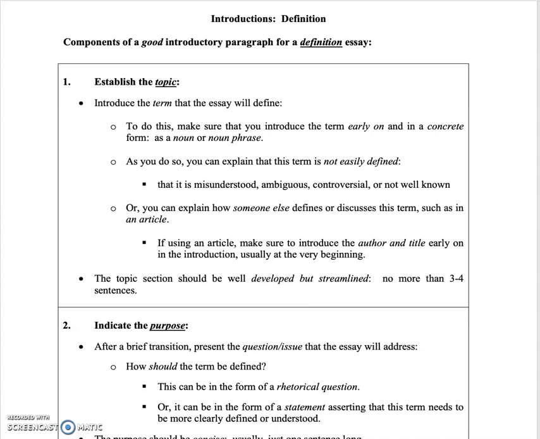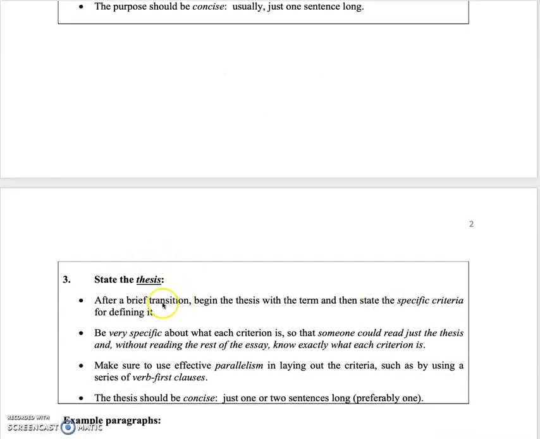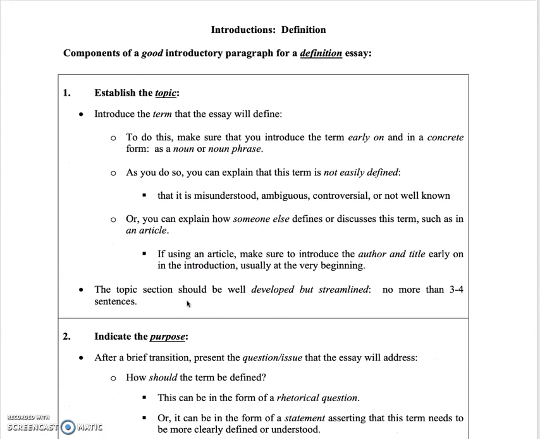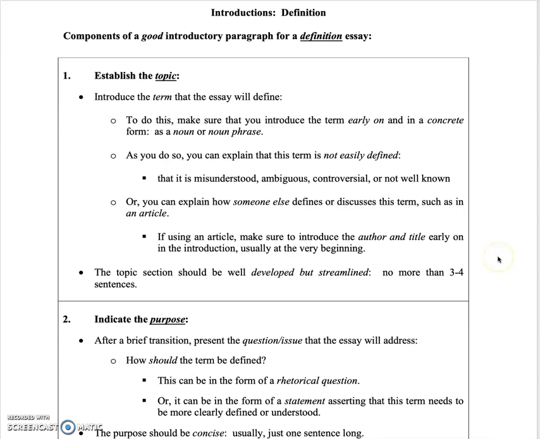In this video, we're going to discuss how to write your introductory paragraph for a definition essay. And as we've talked about already, the three parts of that intro paragraph are topic, purpose, and thesis. And we're going to look at how to write each of those parts of the intro for a definition essay. What are the best strategies for that?